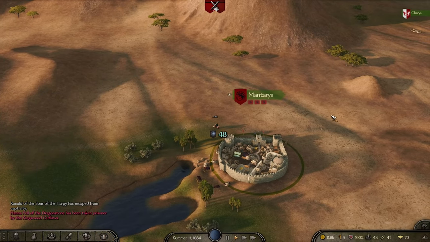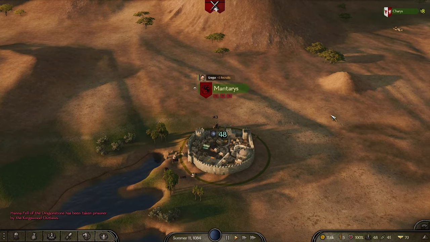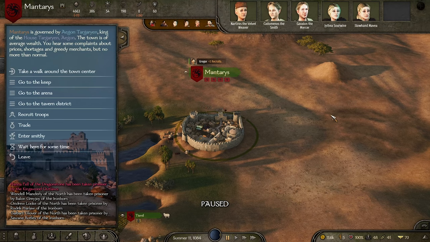So guys, I'm gonna end this episode right here. I hope you guys have all enjoyed this. I have enjoyed this. It's a new thing. We are now with King Aegon Targaryen, and I'm gonna end it. And so I hope you've liked this episode.